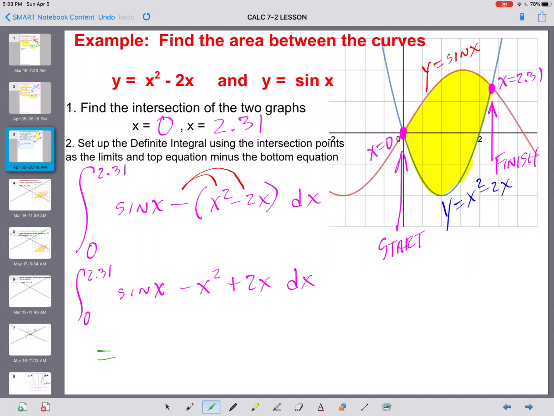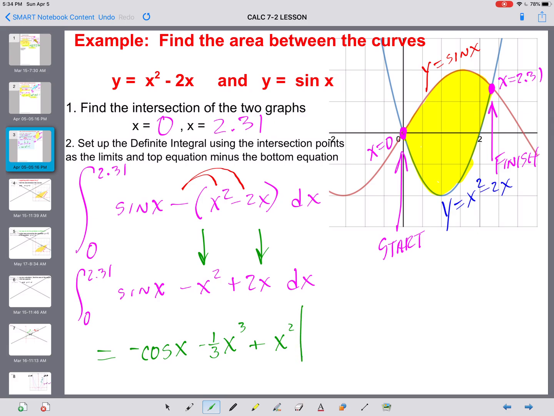Antiderivative of sine of x. So what function, when you take its derivative, you get positive sine of x? It's negative cosine of x. Good. Let's move to the next one. Right here, we've got a negative x squared. What's the antiderivative? It's going to be x to the third. What number in front? Negative 1/3. What's the antiderivative of positive 2x? It's going to be x squared, but what number in front? 2 times what gives me 2? Just 1, so here it is. That's the antiderivative of the pink terms.